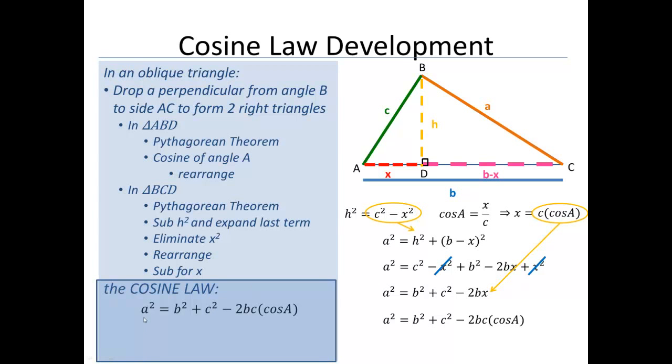But if we know the pattern here, if we notice it, we have one side here. The other two sides are squared. And on the right-hand side, the sides again show up here. And the angle here correlates to the side here.